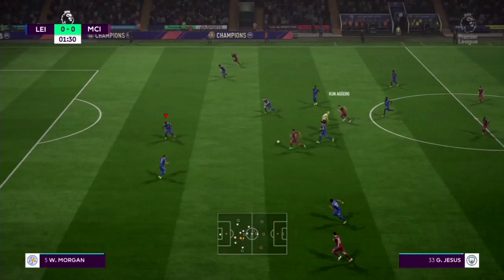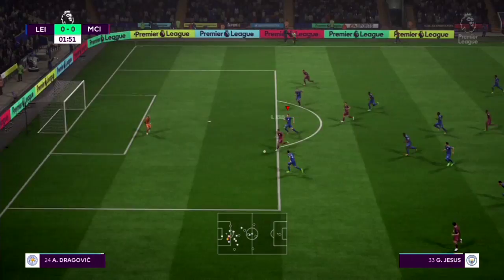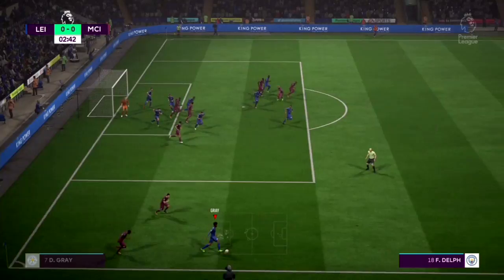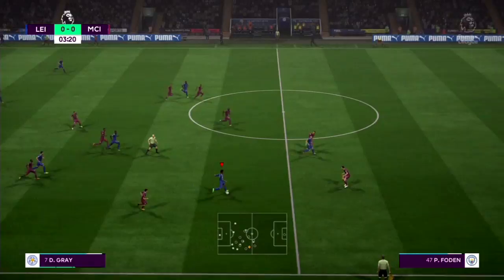So playing well here straight off the bat, and Jesus is through straight off the bat. He's had a shot, Schmeichel saved, 2 minutes into the match. Now they've played it into Foden, and Gray has won that back. Demarai Gray running up the line here. He's got no one really to support him. He's going to play a through ball into Jamie Vardy, but Facey's there to block that.